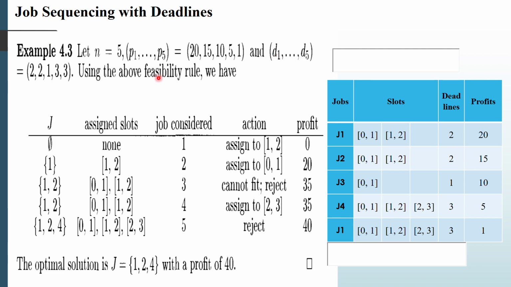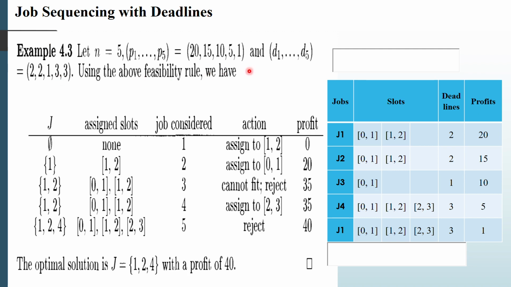Among those 2 slots it can use any one slot to execute, because it requires only one slot to complete that particular job. So the meaning of this is that you have the option of 2 slots here. If the deadline is 1, it must compulsorily execute in that particular slot only. If it is not executed there, then it is not possible to complete that particular job. That is the meaning of a deadline.